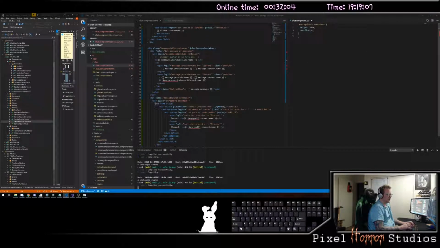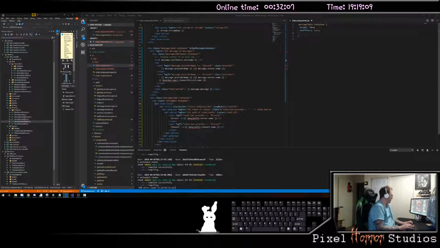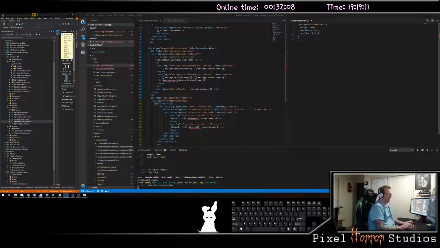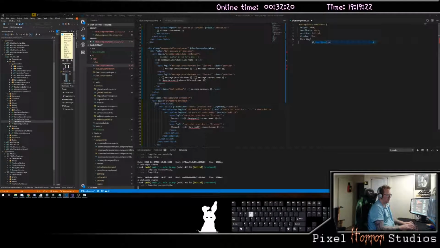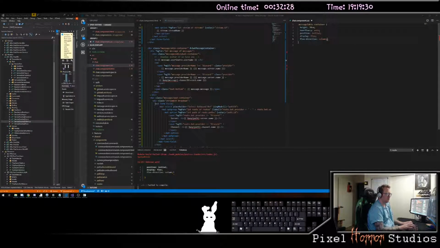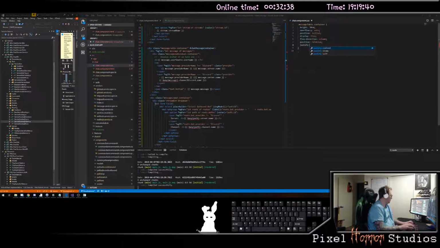overflow in the Y direction is auto, and I also want to say that my position is initial. I want to say my display is flex, and my flex direction is column. I'll make my position relative, and I'll do a justify content of flex start.